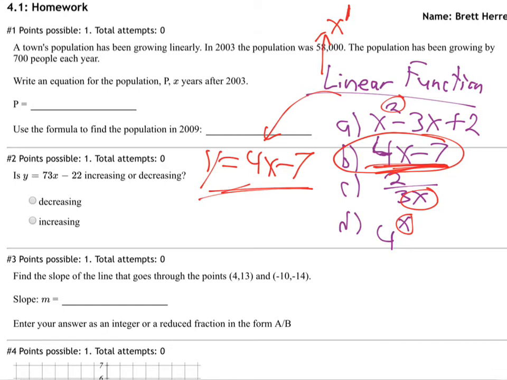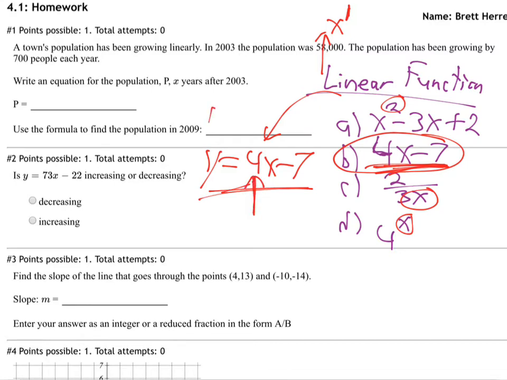So they're really the most simple kind of functions. They're just straight line graphs. And they're just regular x to the first power. They might have a number in front like the 4 and a number added or subtracted at the back like the minus 7. But that's all there is to them. Linear functions have a number in the very front. What's that number called?